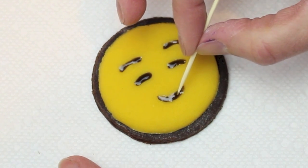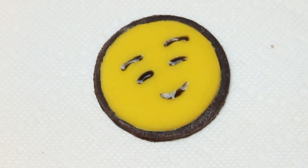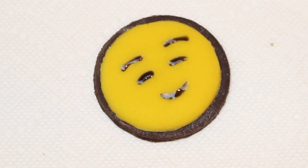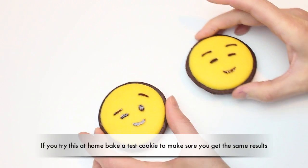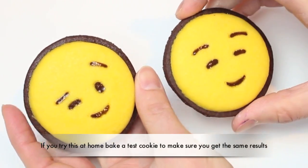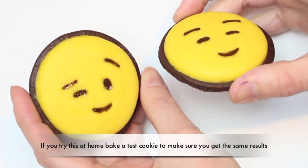There. And let's see how that bakes to see if we can get away with an easier version for some of you that might not be keen on making a batch of icing and dealing with all that. I think my head might explode. Like seriously, look at that. That's crazy. I mean, I'm blown away by this.